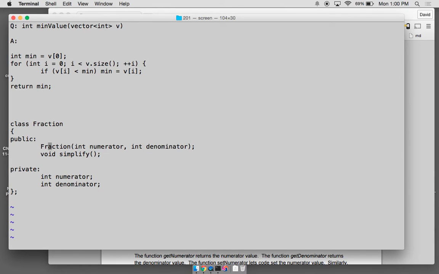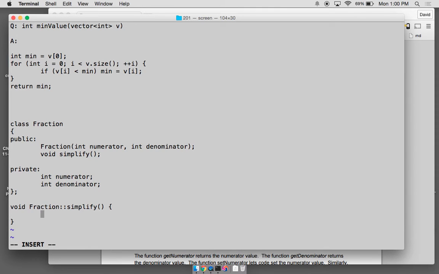We create an instance of fraction, and then we call simplify. And look, it doesn't return a value. It's not const.